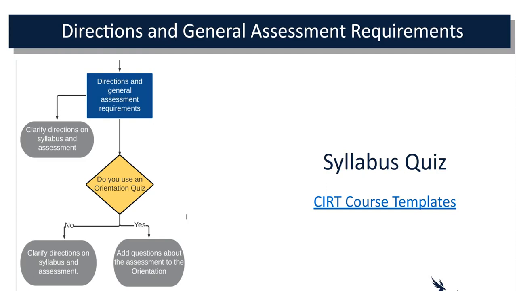Now, in the syllabus quiz, as you can see in the flowchart image, you want to clarify directions on a syllabus and any kind of assessment. So if there is, let's say, a big history research paper project or just a research paper project, and you find that there is an area on that project where students are getting stuck, putting clear directions or more detailed directions on your syllabus and then putting a question on your syllabus quiz about that item will give students a heads up that, hey, this is a problem. Get that started early or resolve that issue as early as possible.